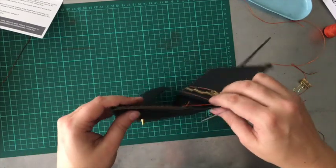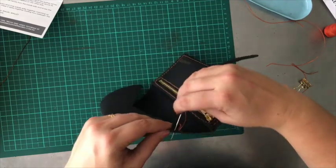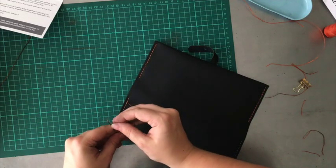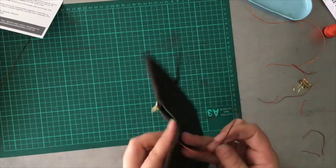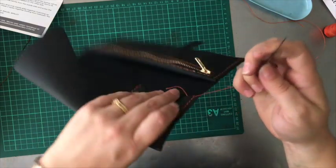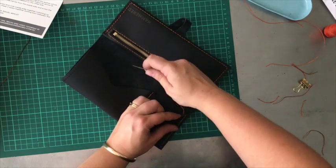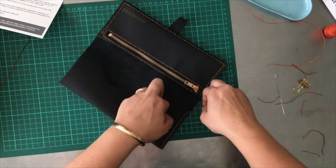So here we are making our last stitch again. Down we go. Did it again. I'm going to put that reinforcing stitch in, 2 layers in the 1 hole, and then up we come between the layers and tie our knot.